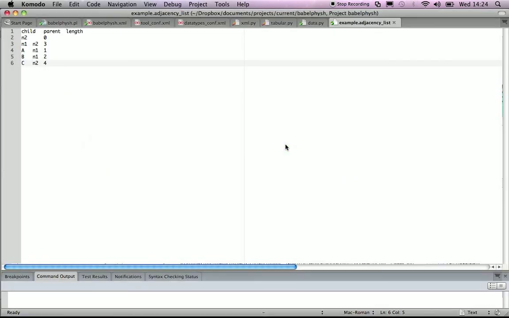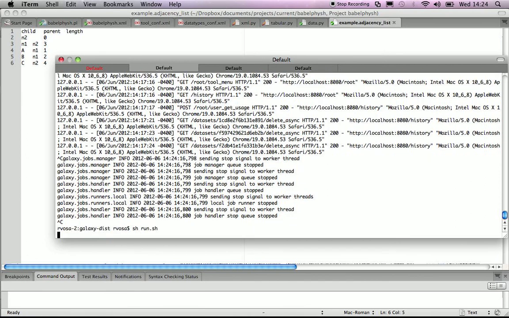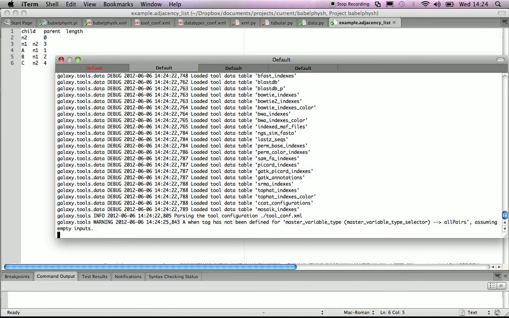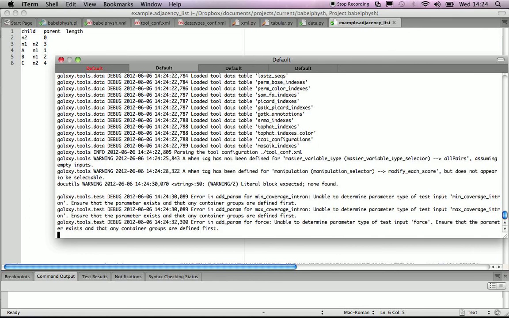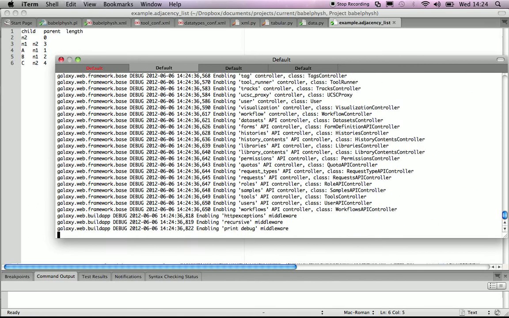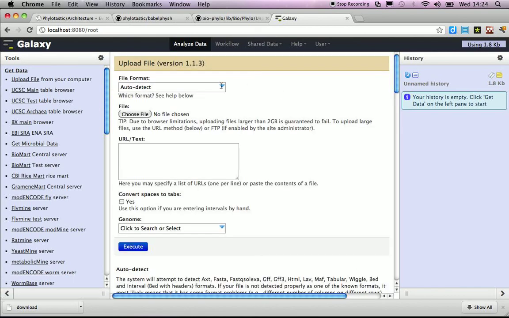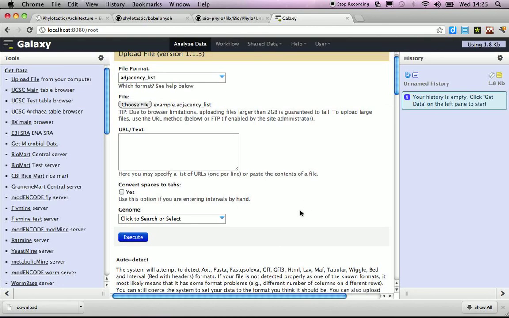I guess those were pretty much all the moving parts. Then when we start up Galaxy, a whole bunch of stuff comes scrolling by, and when I read through it, it gives some logging messages that indicate that it's picked up most of my intentions, so I guess it's good enough. Then when we go to my local instance of Galaxy and do a reload, we can do things like this. I can upload a file, and now in the list of file formats there's also this adjacency list format. I can choose a file and then do the upload.